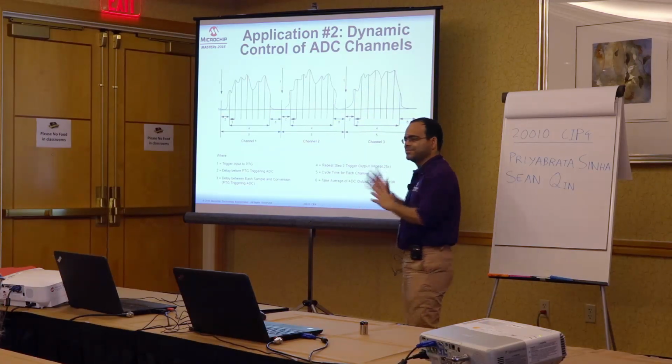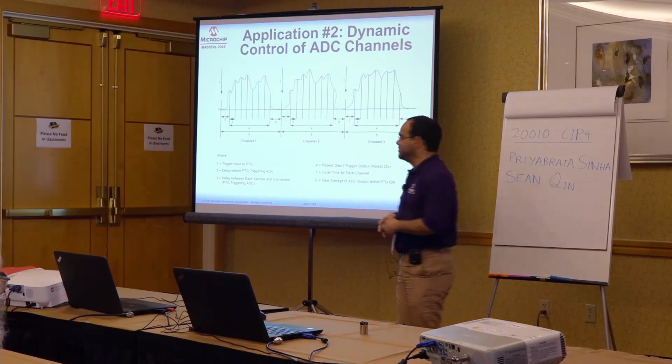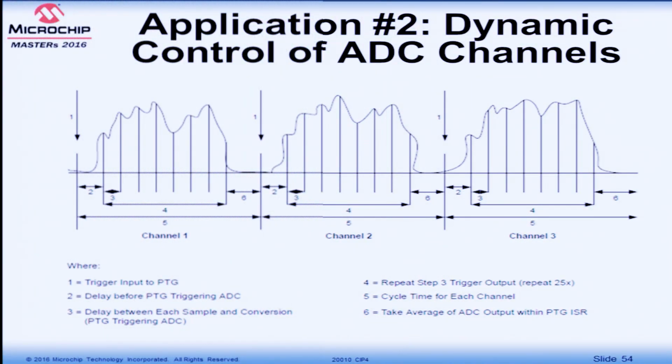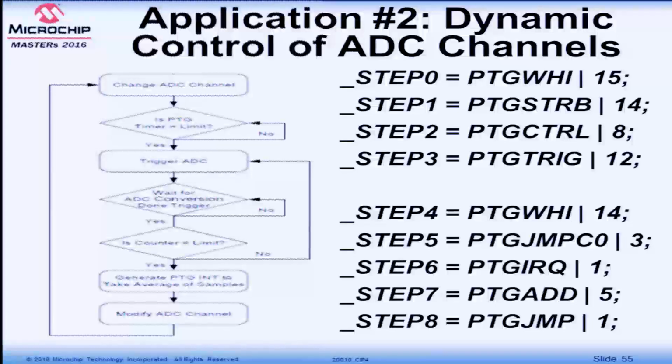So there are two roles it is playing here, right? One is to insert these delays and perform multiple samplings, and also to switch over the channels from one portion of the waveform to another. So how would you do that? You would do this using maybe 9 steps.